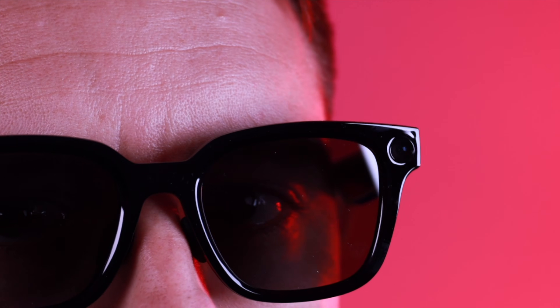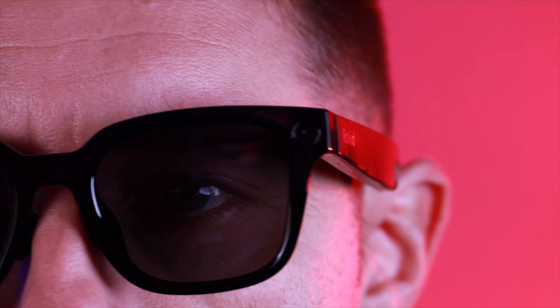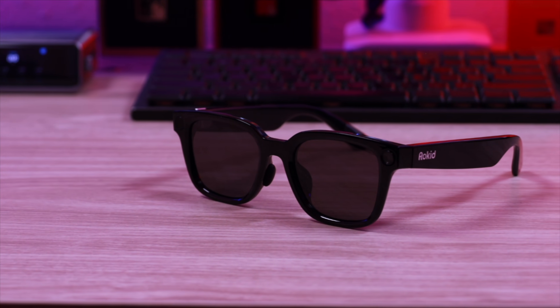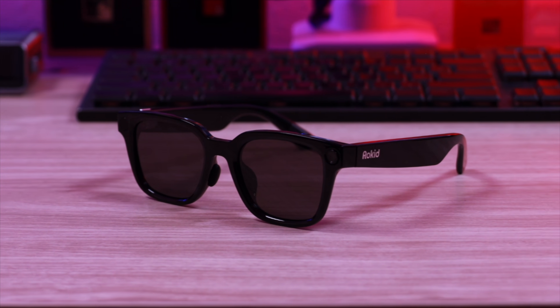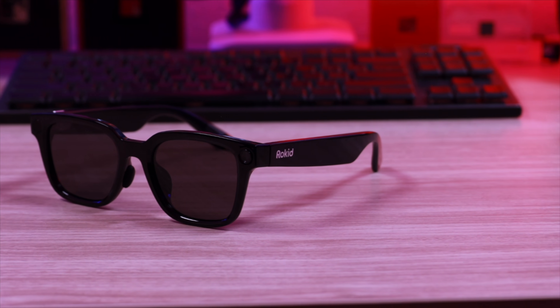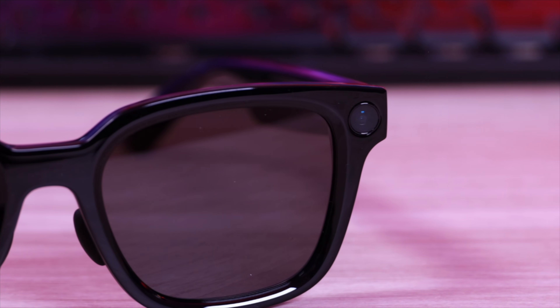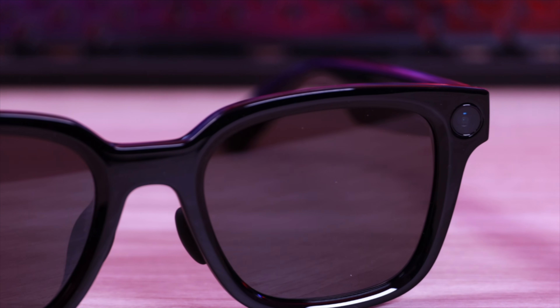Ultimately, the Rokid AI Glasses Style stands out because it packs a high-end 12 megapixel camera with native 9:16 vertical video and a ChatGPT-5 powered AI assistant into a frame that weighs only 38.5 grams. You're getting the world's most versatile lens customization with multiple types of lenses and full prescription support, all backed by a company that's been leading the AR space for over a decade. Between the 89-language online translation and the all-day build quality, it's simply the most capable and wearable AI glasses on the market to date. If you're ready to upgrade your daily carry with a pair of glasses that actually look like glasses but act like a professional camera and AI assistant, now is the time to act.